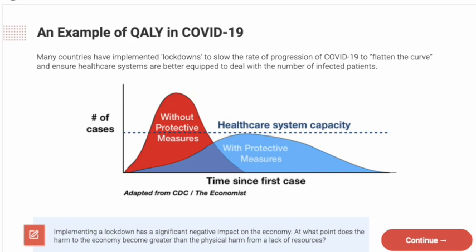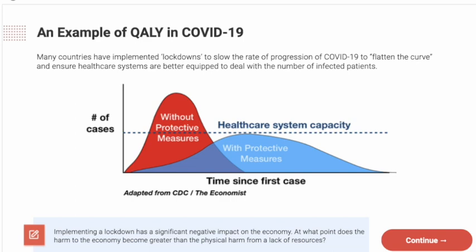Okay. So that's what that diagram is showing us. With no protective measures, the one on the left, we've got a large number of cases that cannot be looked after because it's stretched the capacity of the NHS. The blue one is the ideal of what they were trying to do, mitigating the damage rather than stopping it, because they couldn't. So keep it as low as possible or close to capacity over a period of time, so more people can be treated and therefore more QALYs saved: length of time of people's lives, quality of time of people's lives. I see, yeah.